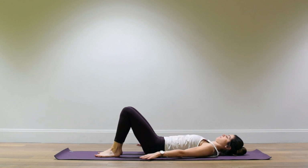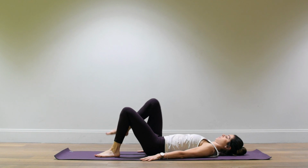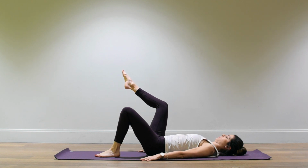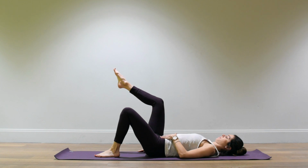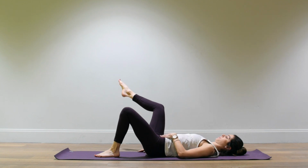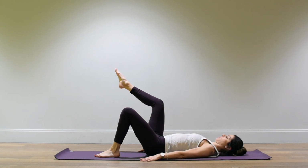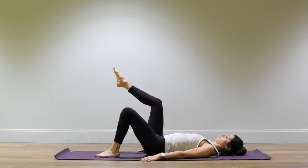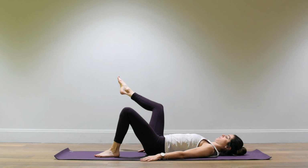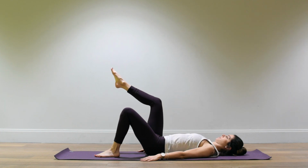Okay, let's return to that neutral position once again. We're going to bring one leg up to tabletop and take it out to the side this time for a hip twist. This really challenges our rotation control and the use of our obliques. So you're bringing that leg out to the side and back to the center. You're going as far as you can control without the opposite hip or knee moving around with you.